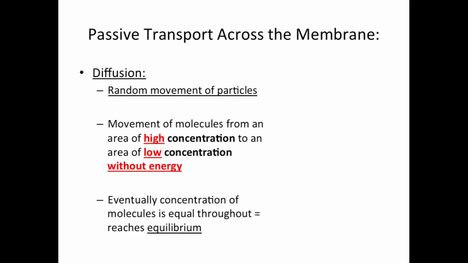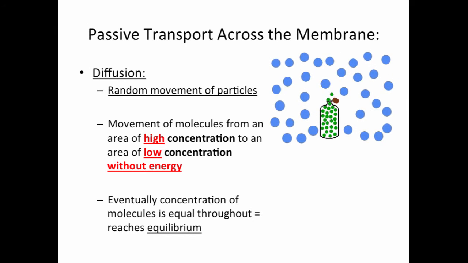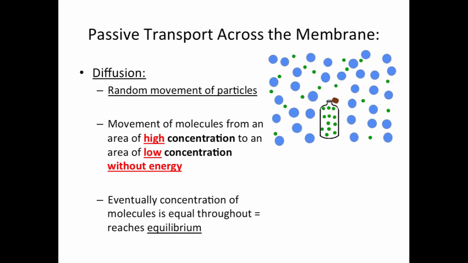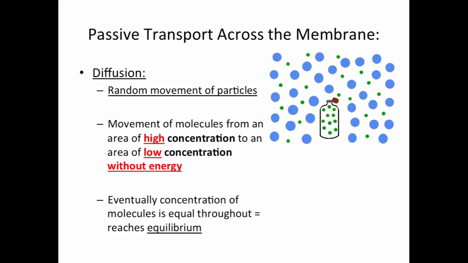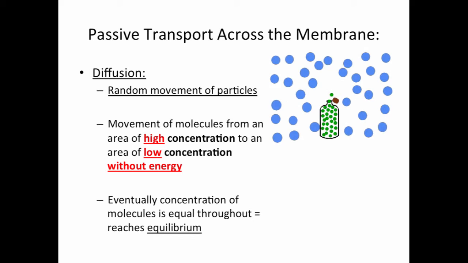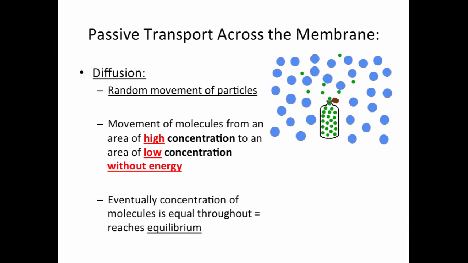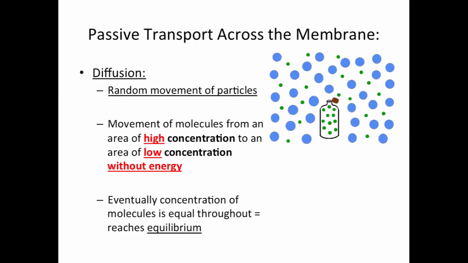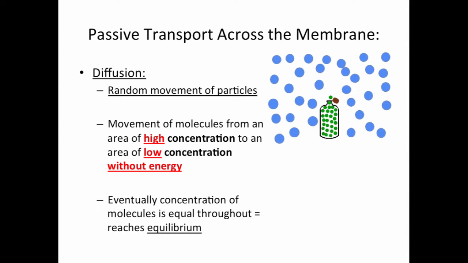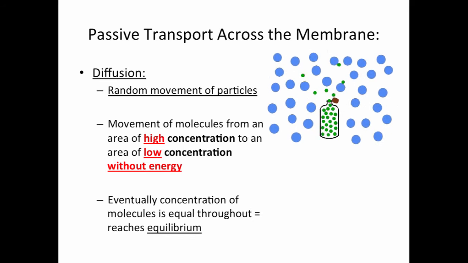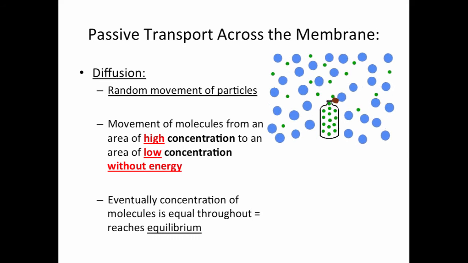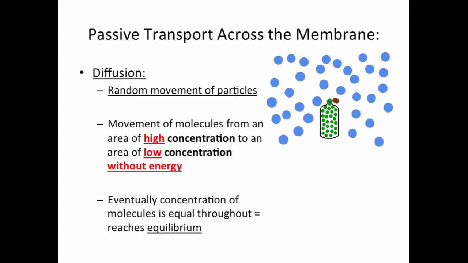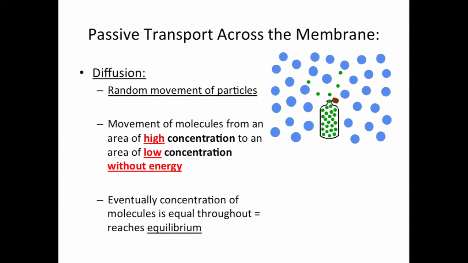They want to remove that concentration gradient so there's an equal amount on either side. So if you look at the diagram I have up here with the bottle full of green dots, and on the outside of the bottle is a bunch of blue dots. Inside the container, there's a whole lot of green, and they are in a high concentration. I take off the top, and because they're high concentration inside, low concentration outside, they're naturally going to move, and they're randomly bouncing off of each other because that's how molecules move until they reach equilibrium. And that means there's an equal amount inside as there is outside.